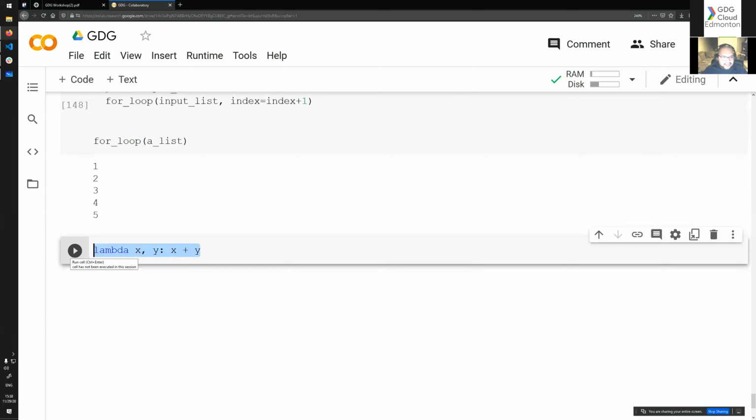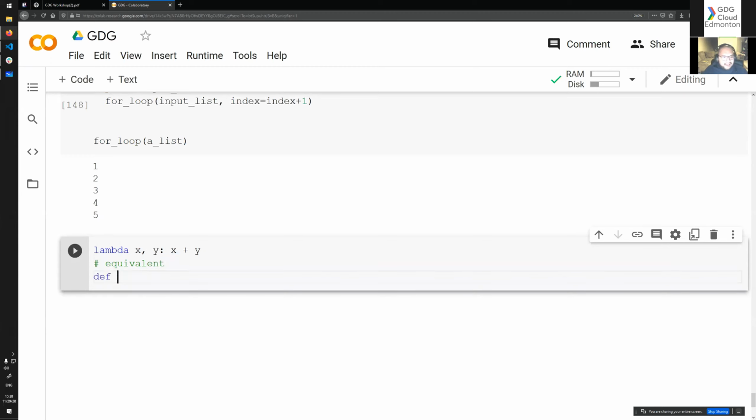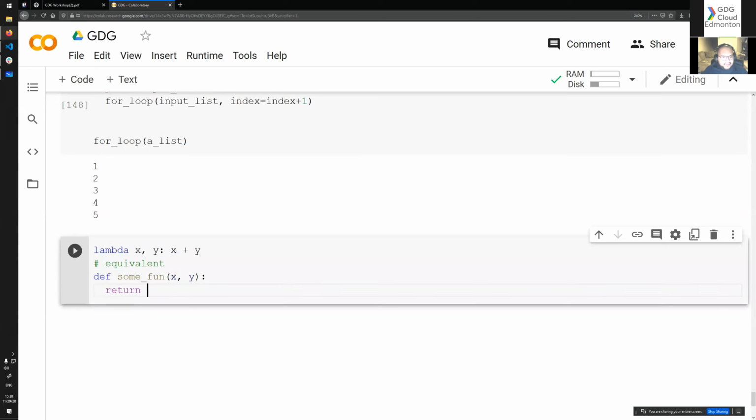This makes a function. This is equivalent to def some_func(x, y): return x plus y. What happened here is that it implicitly returns whatever this value is going to be, and you can only have one expression here. Very important.